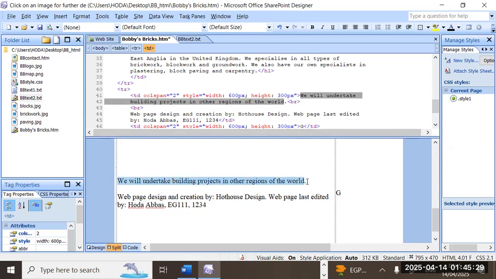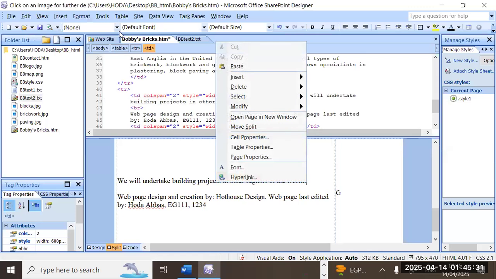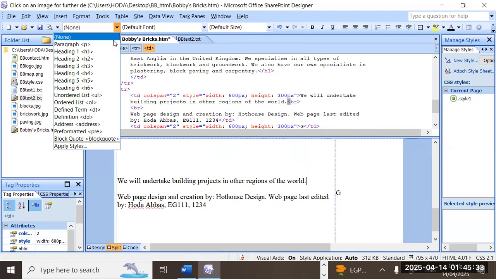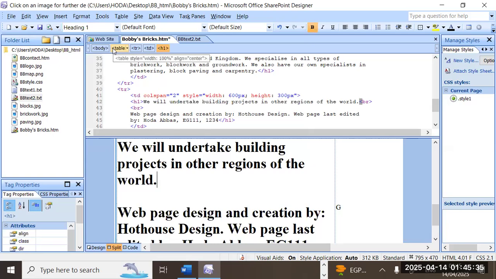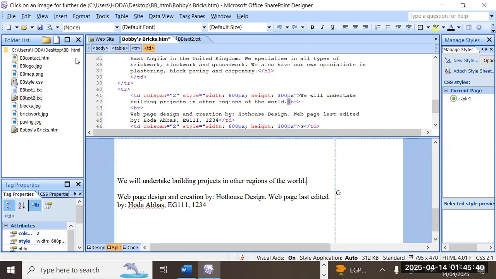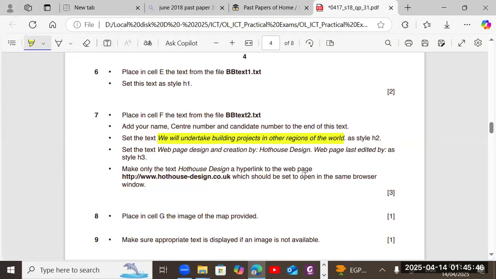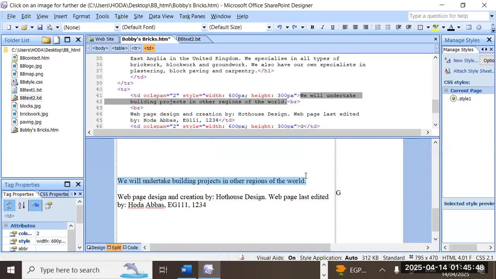Select this heading 1. Heading 1, right? Heading. Because of this, I prefer to check every time.